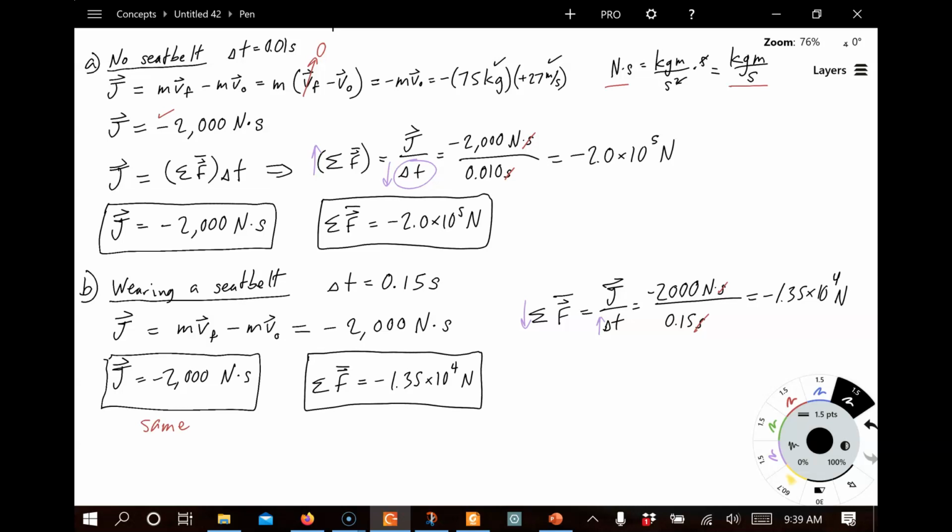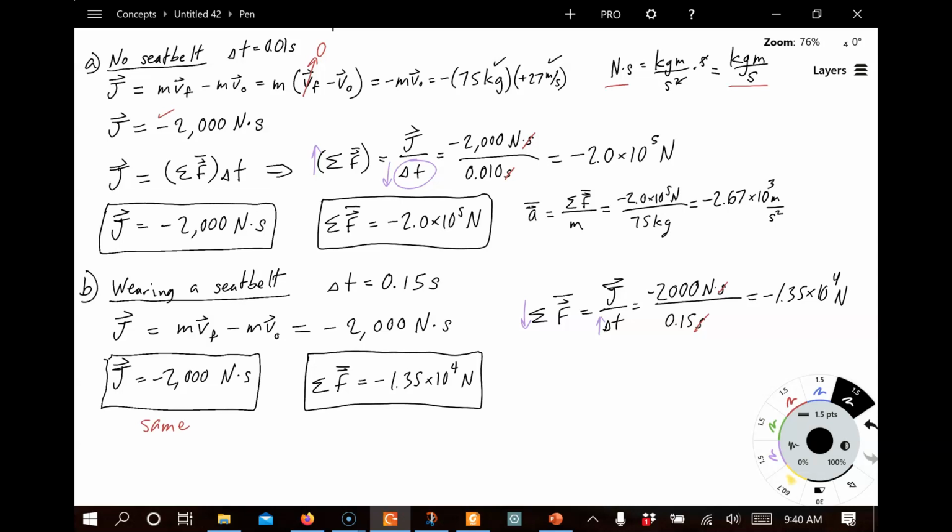One more part on this problem, we're going to go ahead and see what the acceleration is here in terms of g's. So to calculate the acceleration for a problem like this, I'm going to do it in part A and part B. The average acceleration is just going to be the average net force, Newton's second law, divided by the mass of the person. And so in this case, we've got minus 2.0 times 10 to the 5th newtons divided by 75 kilograms, a woman's mass. And we're going to get some number when we plug that in. It comes to minus 2.67 times 10 to the 3rd meters per second squared.